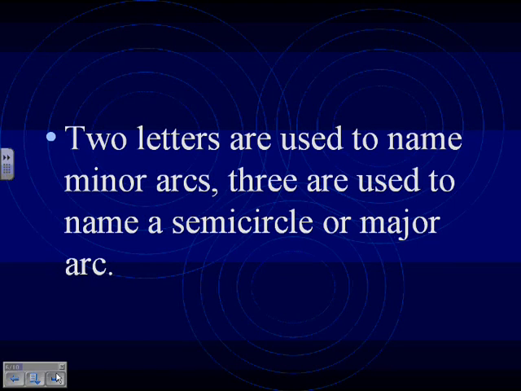And that's the rule. Two letters are used to name minor arcs. Three are used to name a semicircle or a major arc. And that is how it always needs to be. The benefit of that, if you see the name of an arc and it's only got two letters, you know without a doubt it's supposed to be a minor arc. And if it's got three, then it's a semicircle or a major arc. You just look at the figure to tell which it is. If it's half a circle or it's on the diameter, it's a semi. So again, two letters for a minor, three means it's a semicircle or a major arc.